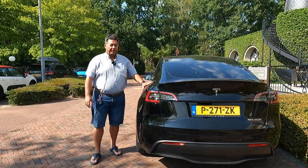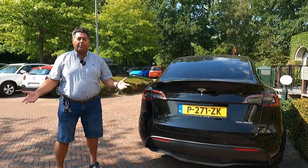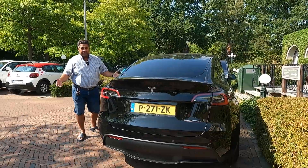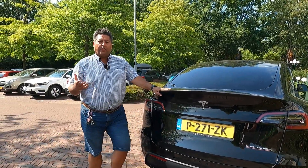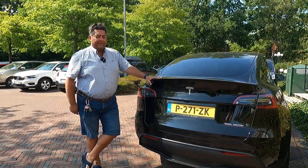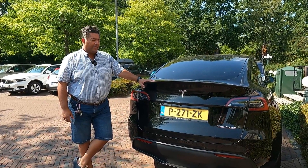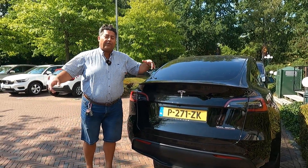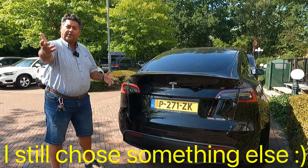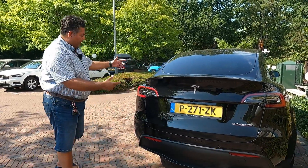This is the performance model, and I am talking about the rear wheel drive version, but basically it's the same car, just with different performance. All in all, this is great news for the EV market — a Tesla Model Y underneath 50,000. I gotta say, excellent — a lot of bang for your buck. This is just a quick take on my view and thoughts on the Model Y. Would I buy the Model Y? Yes, I would. If I was looking for a car under 60,000 with a couple of options, this would be the car to go for.